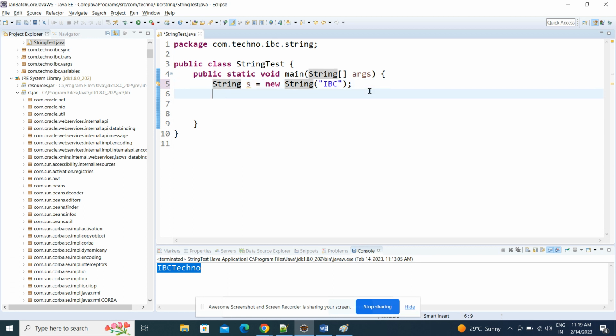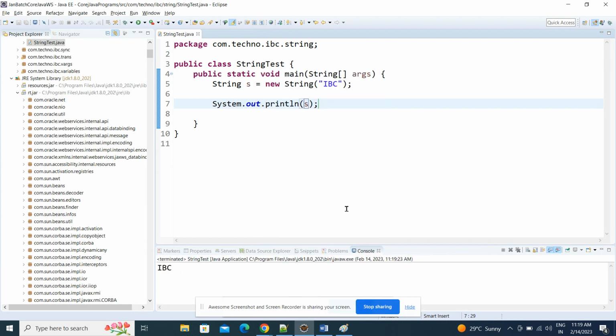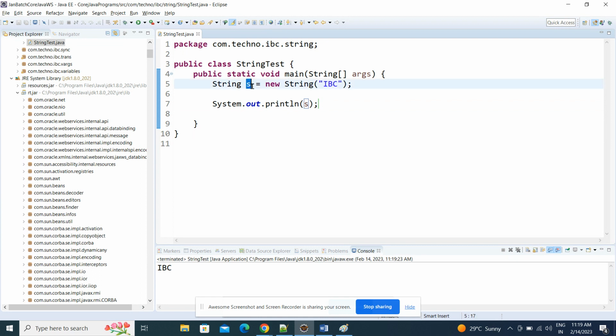Once the string class object is created, if I print it with System.out.println, s is going to print IBC. Now I want to modify the string object s.